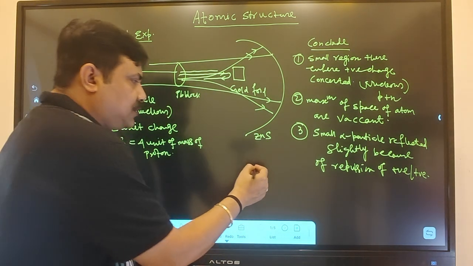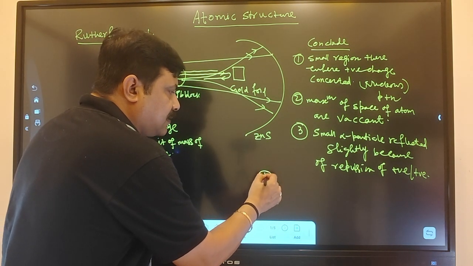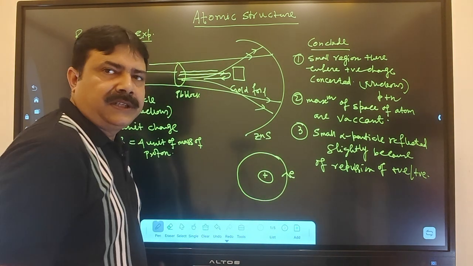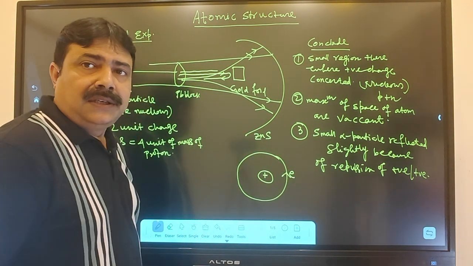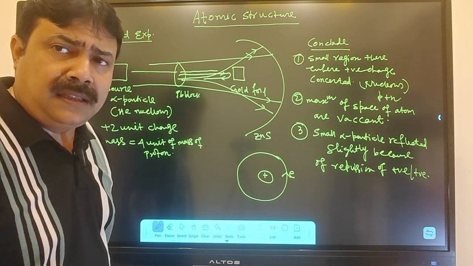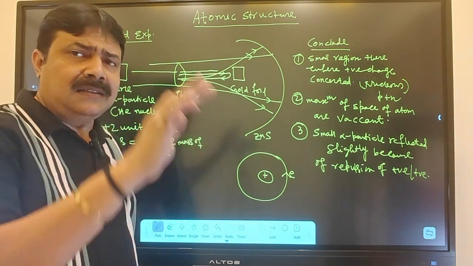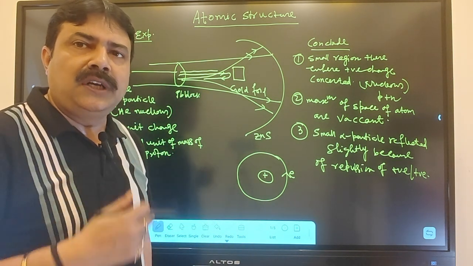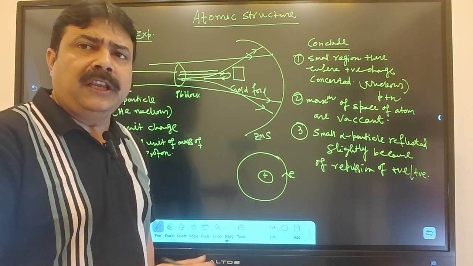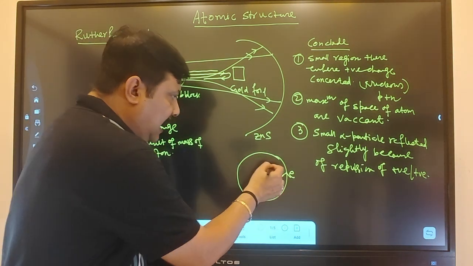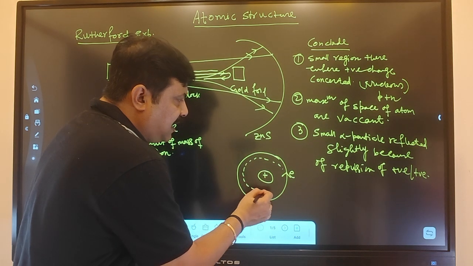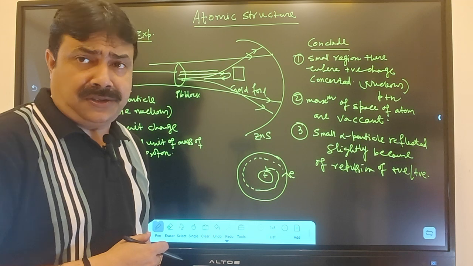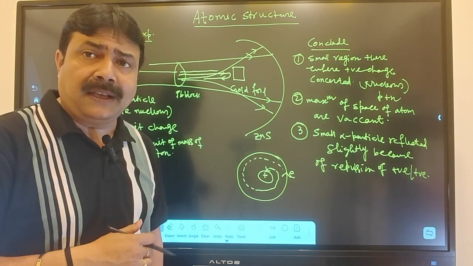Even after that, Rutherford says there is a small place, the nucleus of the atom, and an electron moving in a circular orbit. This is a nucleus, this is an electron. Now the scientist community put a question. As per Planck's theory, whenever any charged particle is constantly moving around a nucleus, it will lose its energy, and slowly, as it loses its energy, one time it will come and fall into the nucleus. That means the structure of atom will not exist. That is the Rutherford drawback.